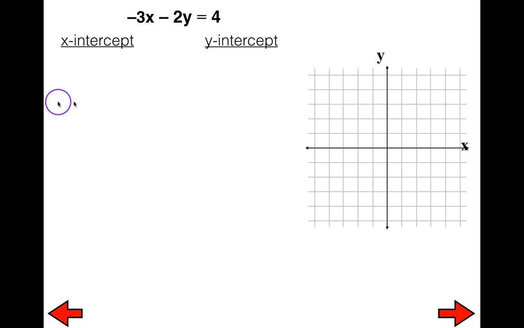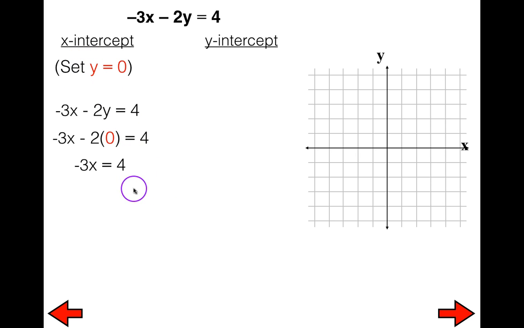Okay, now let's go ahead and try the other method, which is to use the x and y intercept. So for the x-intercept, I'm going to have to set y equal to 0. So I'm going to go ahead and do that. I'm going to solve, and I'm going to end up with x equals negative 4/3. So right now, it's not that favorable, but is it wrong? No, absolutely not. Here, the x-intercept occurs at negative 4/3. I'm going to have to convert that into a decimal so that I can get a better idea of where that's going to fall on my x-axis.